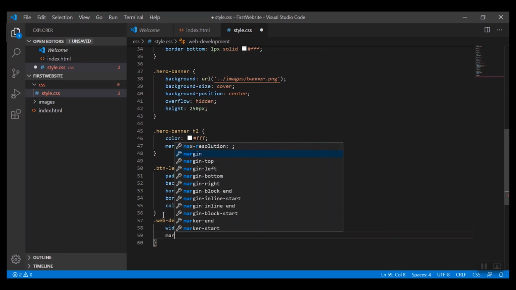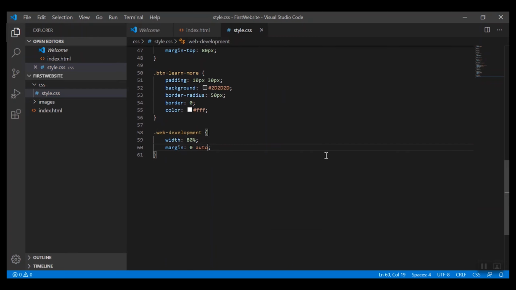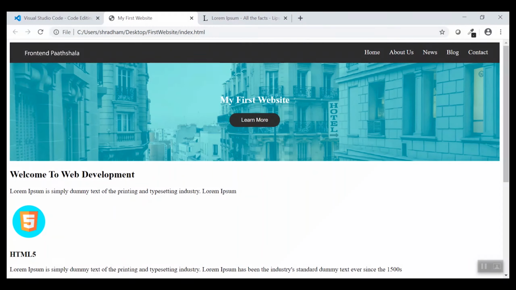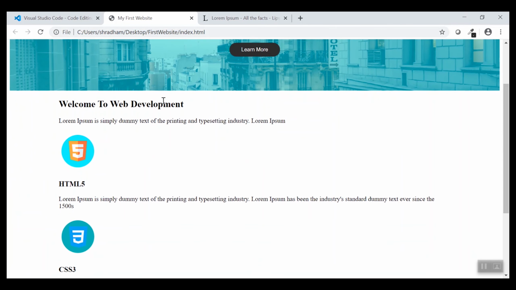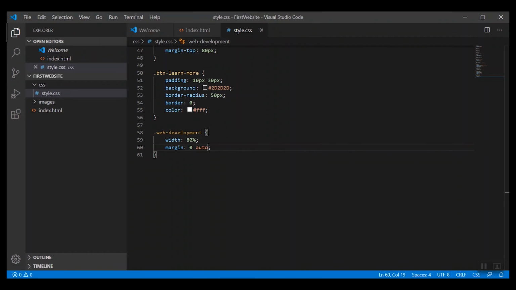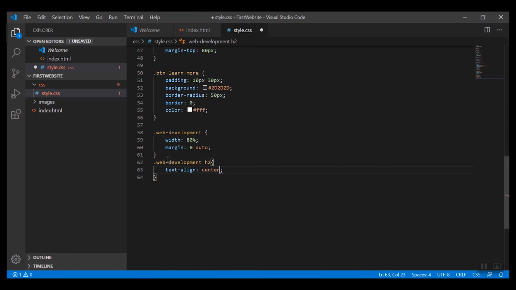We'll align it to center. Let's see in the browser. Now we need to align this welcome to web development to the center. We'll just take this class H2, text align center.